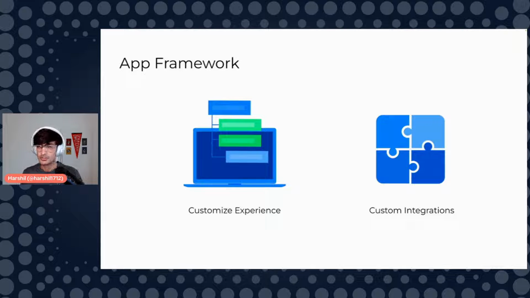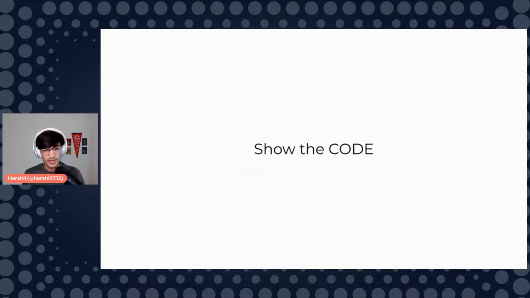The app framework allows you to create custom experience for your content editing team. You can select how and what is rendered on the content editor for your content editing team. You can also create custom integrations for your own development workflows. Now, enough of talking. I am going to go ahead and start with the code.